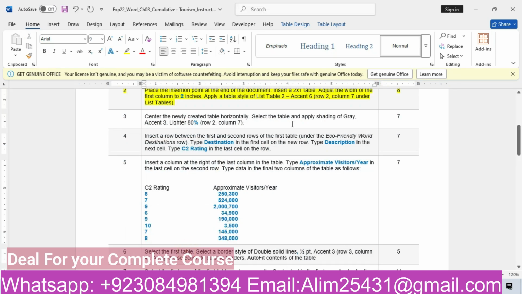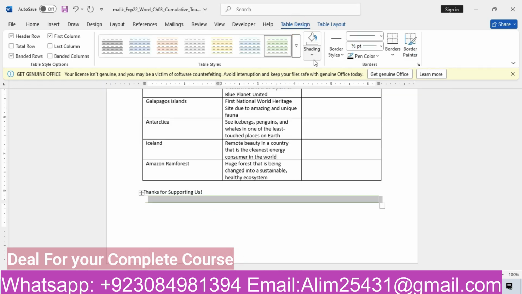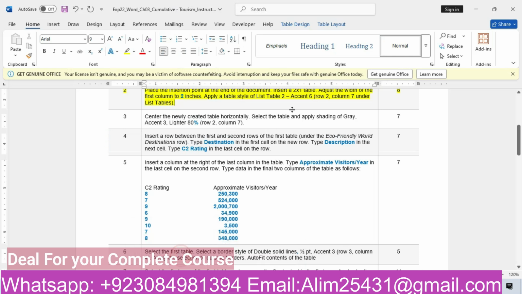Select the table and apply shading of Gray Accent 3 Lighter 80%. So we will go to the table design. Here we will apply shading. What shading do we need to apply? Gray Accent 3 Lighter 80%, row 2, column 7.